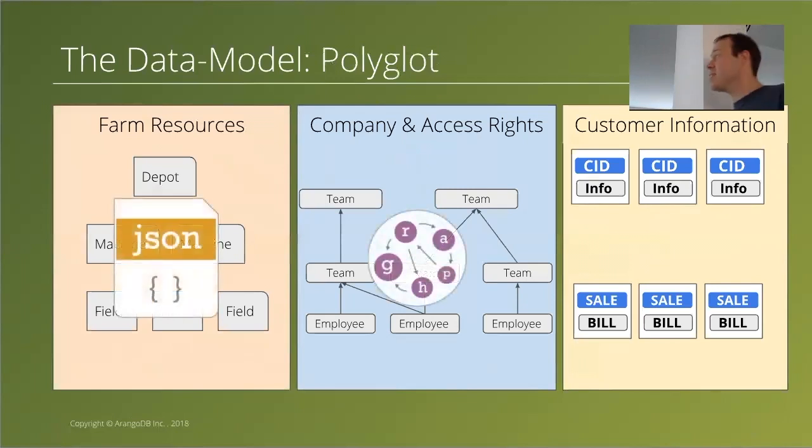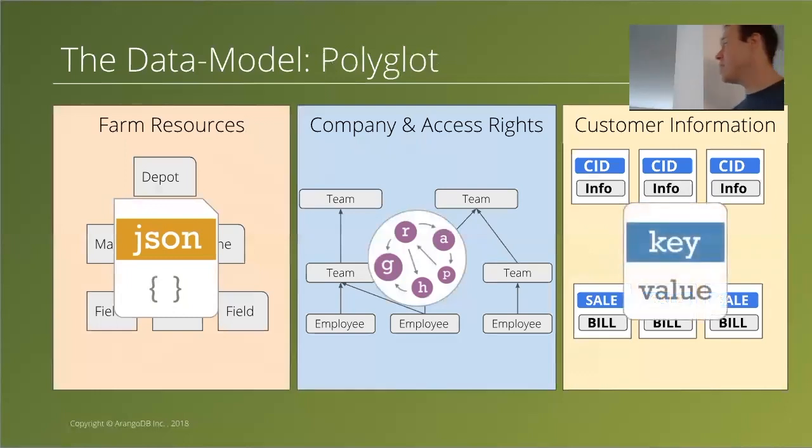On the left-hand side, I'm fine with the JSON document store because I only need some aggregation across the same level. Maybe I even get around with not using any joins at all. I get into trouble with the access management. And on the right-hand side, as I only need to look up by some IDs, some concatenated value, I'm fine with the key-value scheme. And now I can set up the same thing using any database vendor for one of these three data models and get that all up and running.